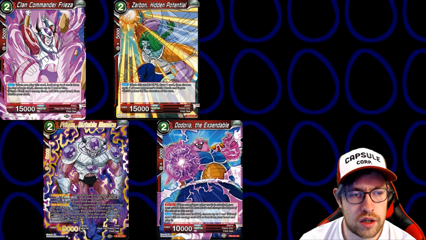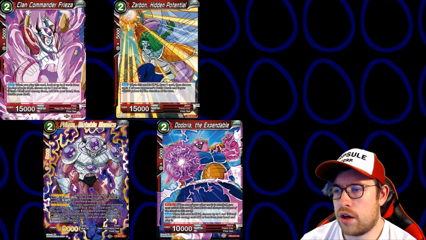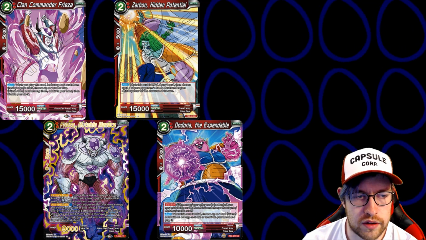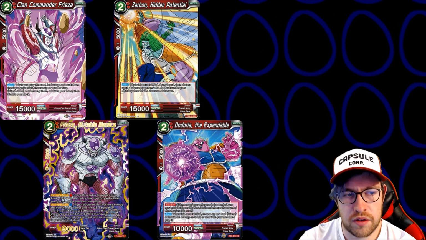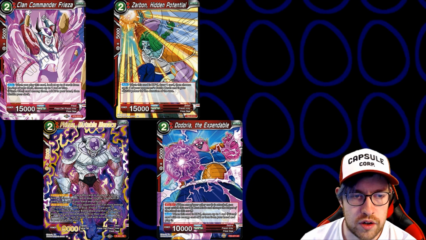It is a little clunkier. Sometimes you do have to have a 3-drop Frieza out already, but that's not too terribly hard. There's ways to kind of get some cheaper ones out too, and I think this card is really fantastic. And it just got a reprint in the Mythic Booster, so it's not crazy rare or expensive anymore, which is why I use this art. This is the alt art from the Mythic Booster, but very, very cheap and easy there.